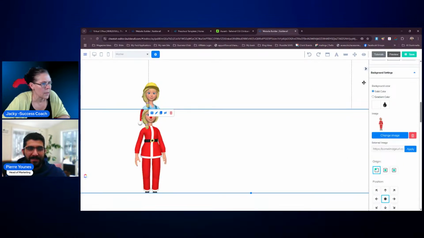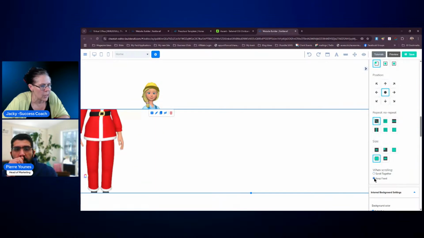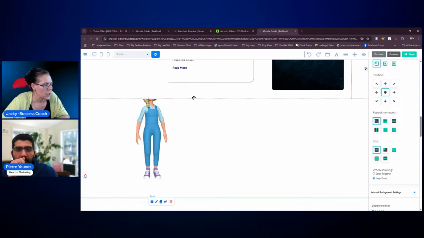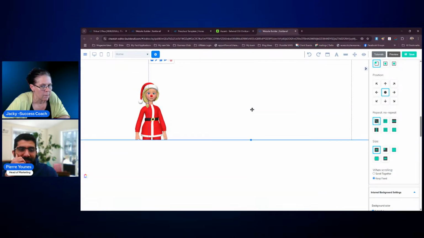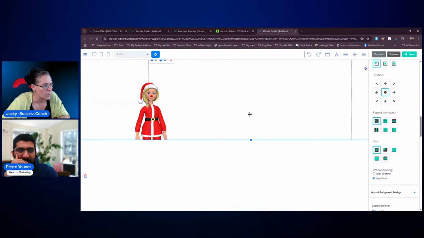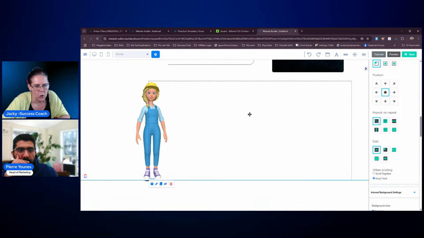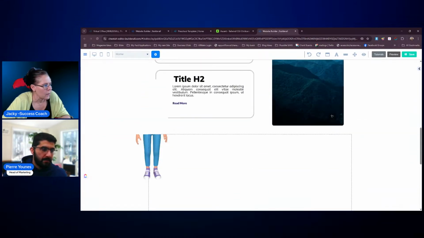So there she is now. All right. We need to do exactly the same with her. We need to make her fixed. She jumps to the side. We need to get her in the same position as the other lady that we've got right there at the top. So look what happens when we scroll now. She is changing clothes. That is how cool it is. And this is really something neat because you don't just have to use an image. You can use stars, footprints, a ball that is rolling around on that side of it. And I'm going to show you what this looks like live in just a moment.